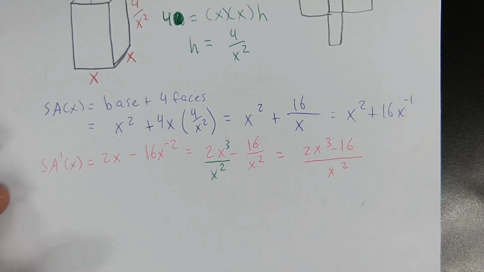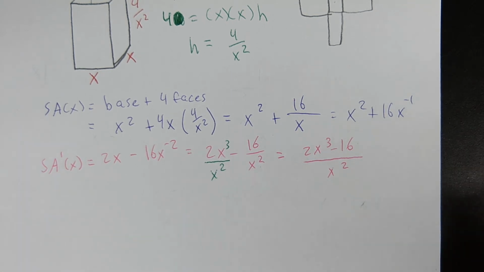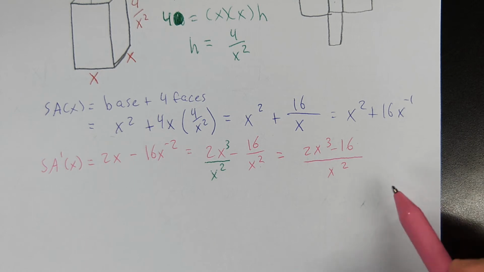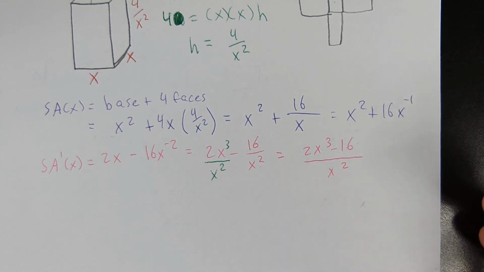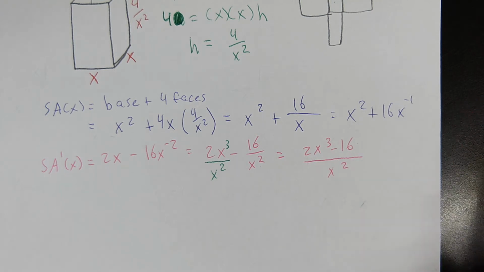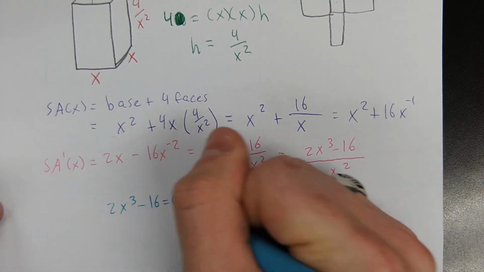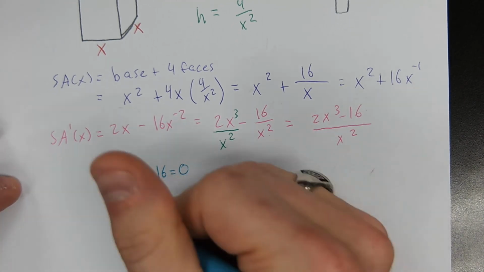Can't you just know that 16 divided by 4 is... Well, yeah, but that's only if you know x is 2. Okay, but you can't kind of just big brain your way there? Sure, if it's a bigger equation. But if it's nastier, it might be hard to big brain our way there. Like, let's say it's quadratic and you'd have to factor it. You're better off just doing this. Because when are fractions equal to 0? When the top equals 0. So basically what we're trying to figure out is where does 2x to the third minus 16 equal 0? So add 16 to both sides, divide by 2.